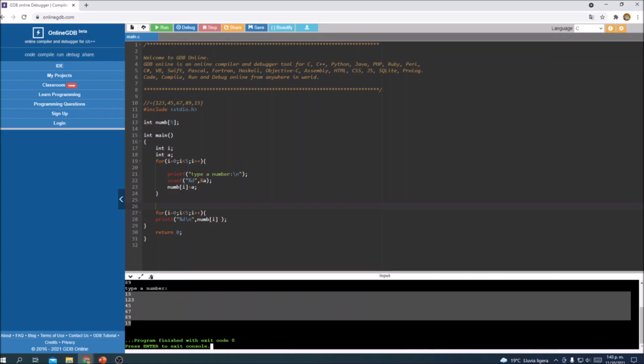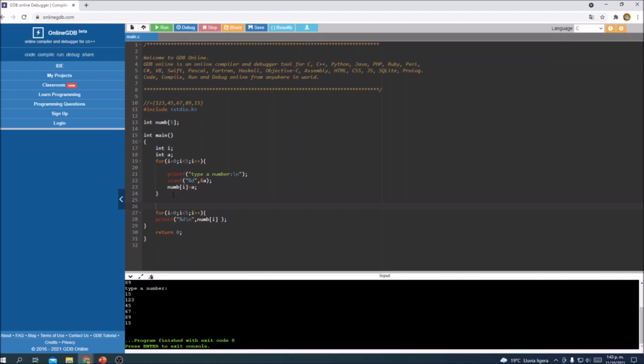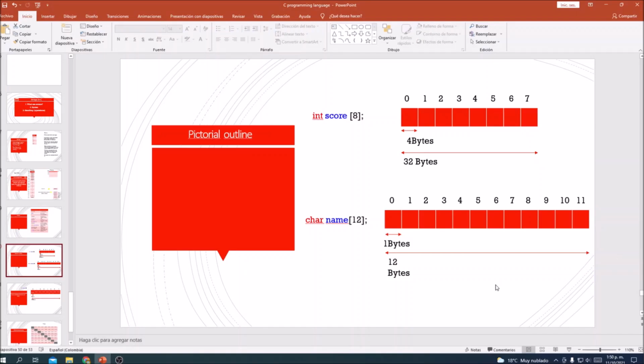Well, actually, once I wrote the values, it will go again and check in this array every position to be printed here one by one. Now remember I told you that depending on the size of the data type that you are storing within the array, it's going to define the size of every position here.